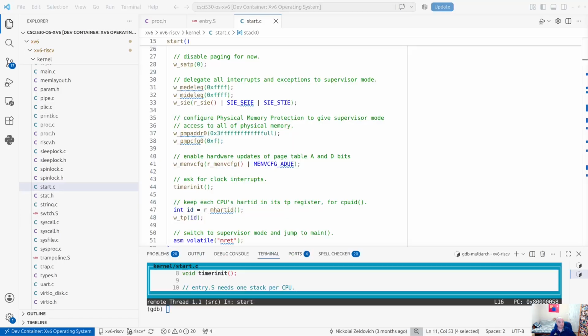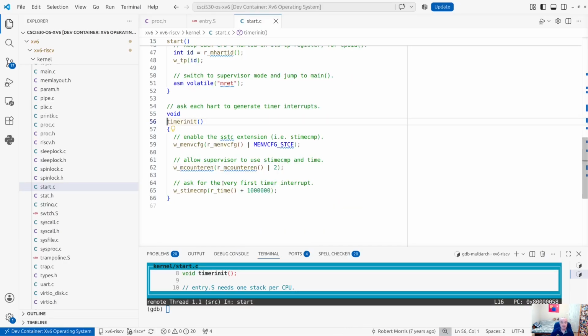So actually I'm going to jump back to the editor here. If you look at this function, or go to it with F12, you'll see it's basically calling some functions that are actually just calling RISC-V assembly. These manipulations are enabling the timer interrupts, and I think this sets one to happen after a million microseconds or something like that.